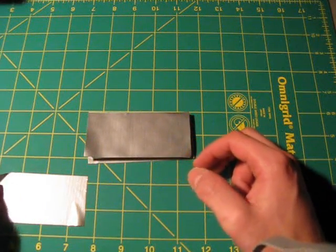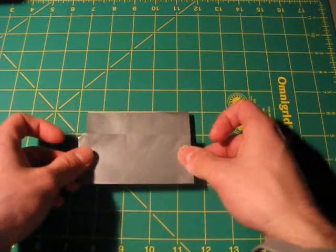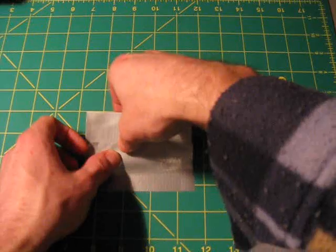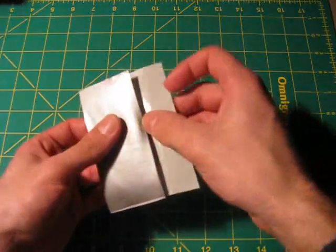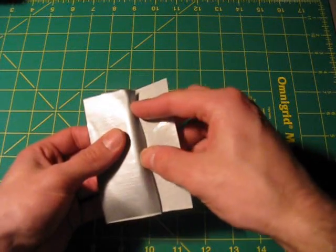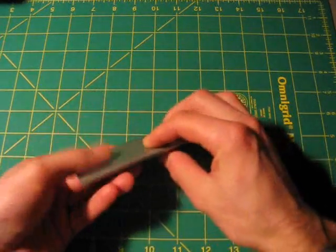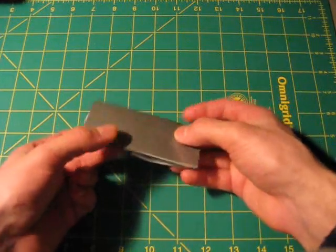Take another 4-inch strip, just one of them. I'm going to put about half of it on this top one here, and then what I'm very carefully going to do with my iPod in the center, I'm going to wrap it around after I make sure that this bottom part is folded underneath, just like that. Okay? So that's the one side. Now we're going to take another 4-inch strip and do the exact same thing on this side here.